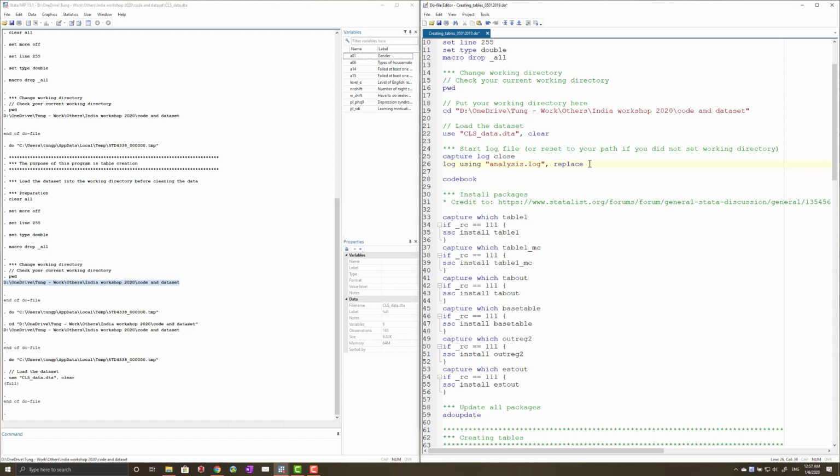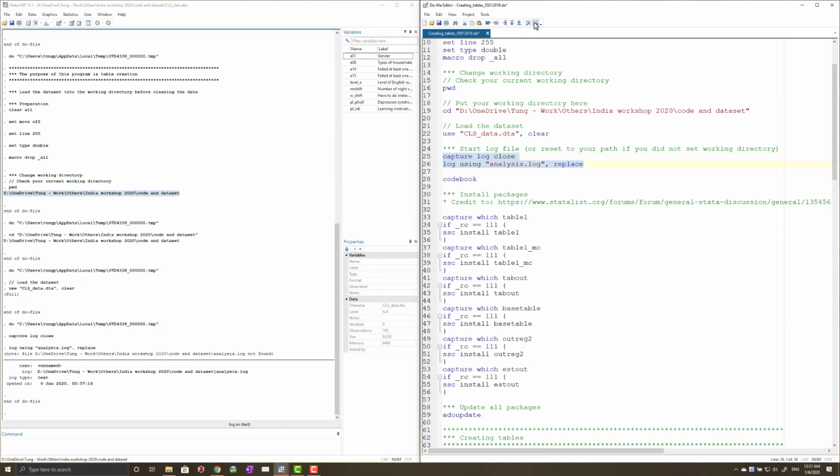So if there is already a log file named analysis.log, it will replace, override this old file. Let me run this code. Okay, so a new log file has been opened. This is the file address of the log file. There hasn't been any log file there, so it will continue to write a new one.